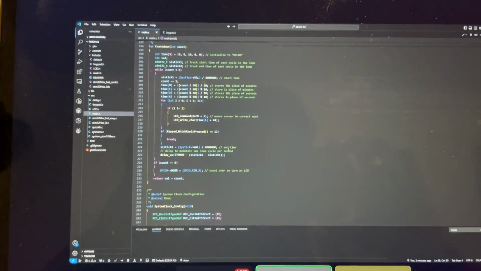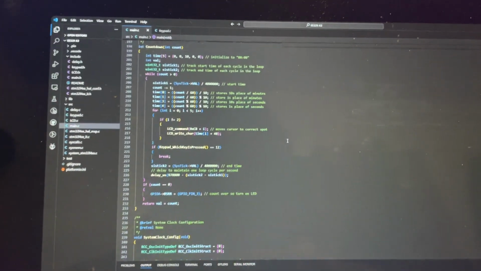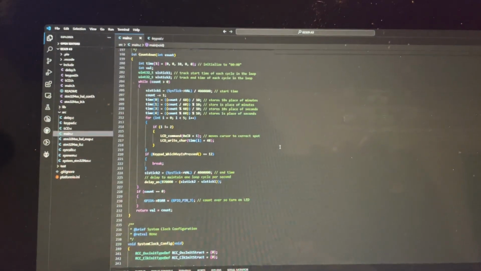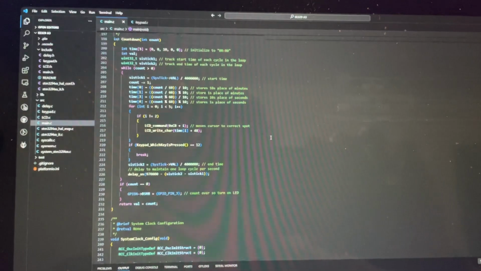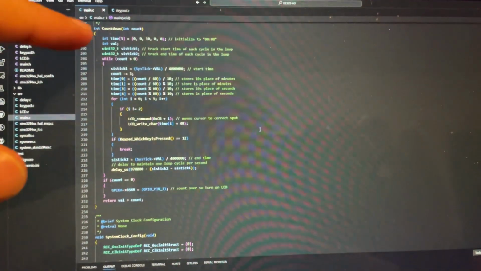And then Seth, if you want to explain the countdown function. Yeah, so the countdown function takes in an integer parameter, which is the time we want to count down in seconds, and then it will convert that into the minute, minute, second timing conversion stored in this time array.